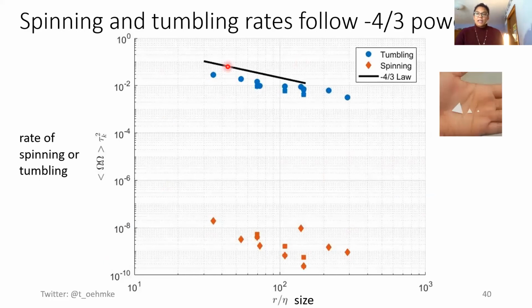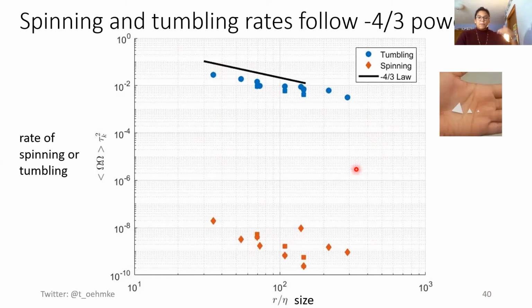So in the end, we end up with a plot that looks something like this for our different types of flat particles. On our vertical axis, we have our rate of spinning, so that evolution of those vectors, or our rate of tumbling. Up here in blue is our tumbling, at the bottom is our spinning. It just depends on which vectors we're looking at. And then at the bottom, we have our size. And remember, I have 3 different size particles. And then the symbols represent our shape as well. It's a little bit easier to see at the bottom, but there's a square here and there are some hexagons mixed in. But it's hard to see the difference between the shapes, which means that the shape doesn't matter that much, right?